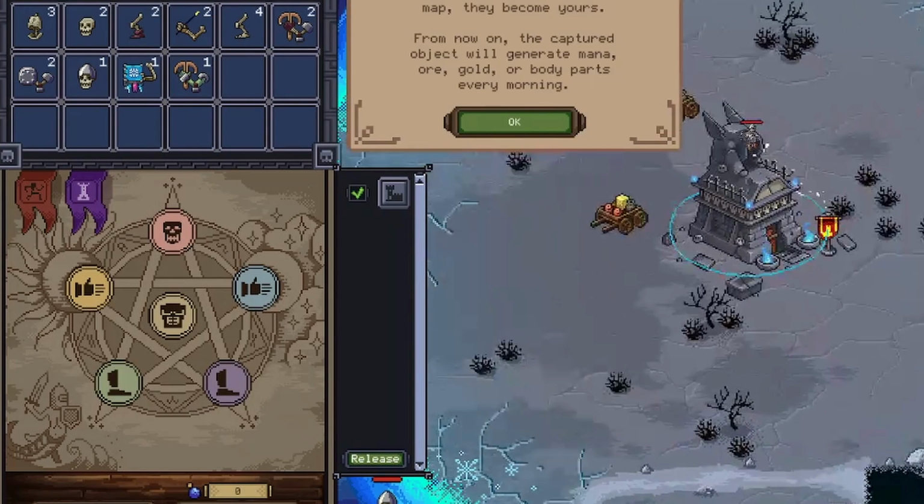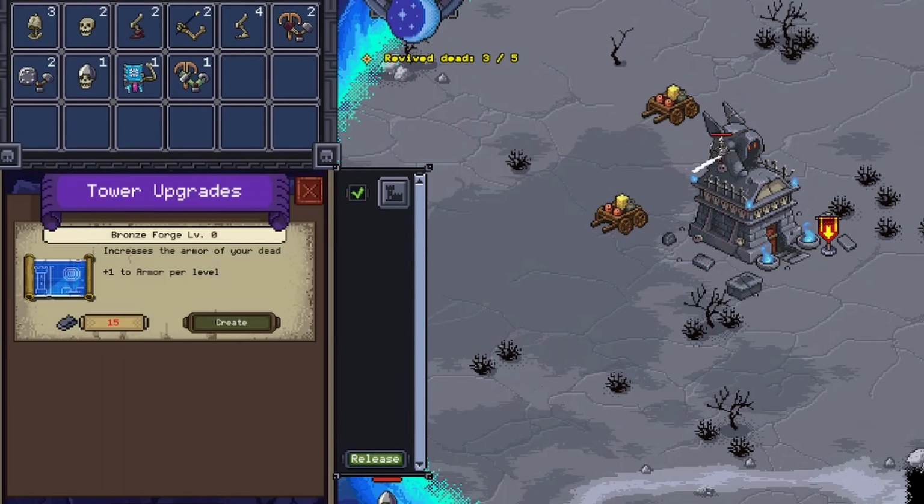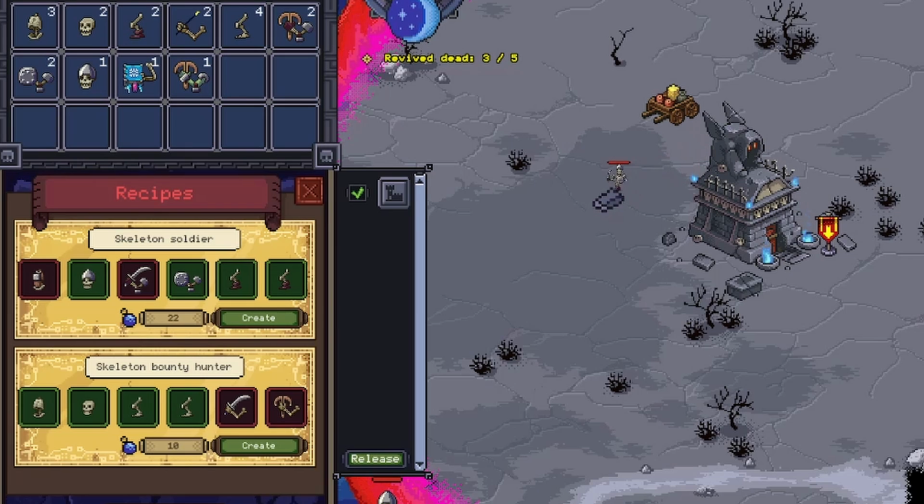And as you get more recipes, it'll be easier to go in here, see which body parts you have, and you can quickly create the units simply by creating them there. And then you release them.